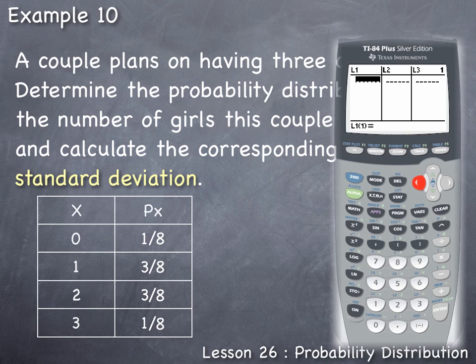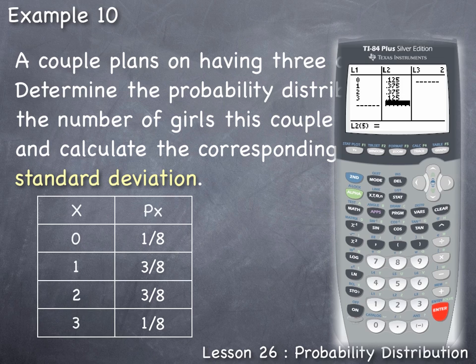Starting in list 1, we enter the values of the random variable x. 0, enter, 1, enter, 2, enter, 3, enter. And then under list 2, we enter in the corresponding probabilities. 1 divided by 8, enter. 3 divided by 8, enter. 3 divided by 8, enter. 1 divided by 8, enter.